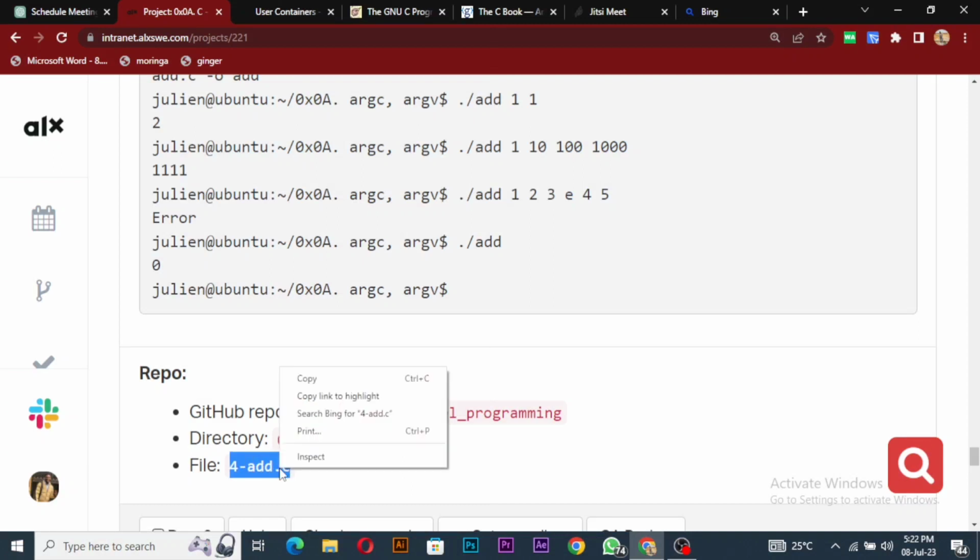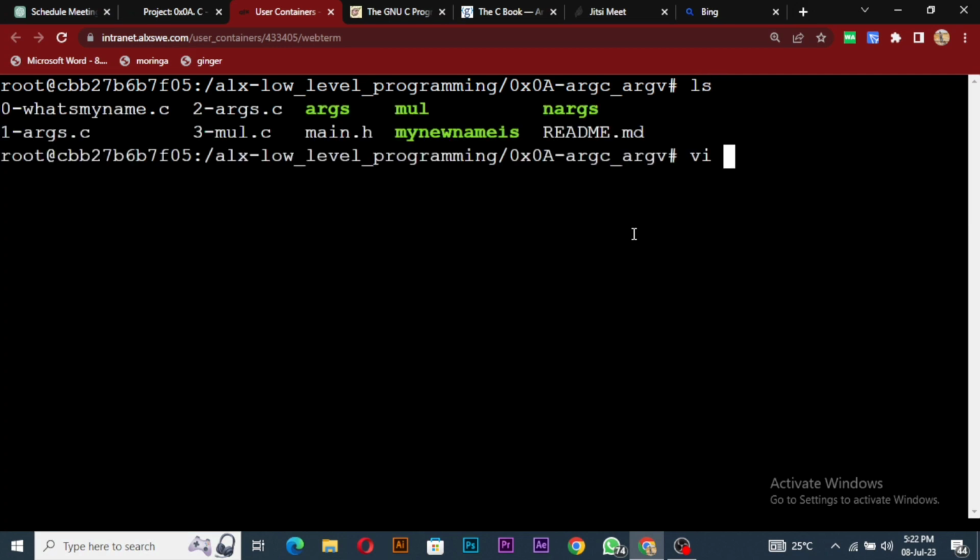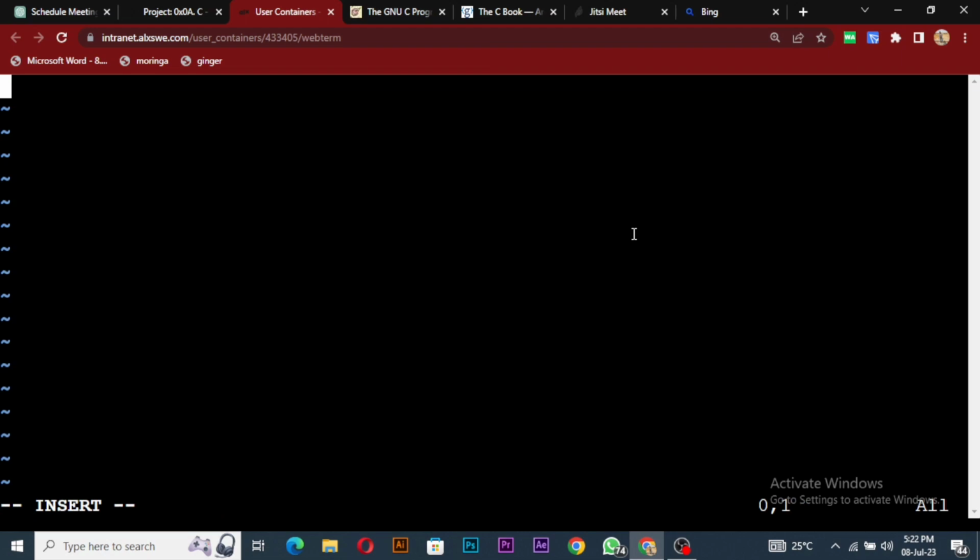For argc, so then we'll vi for argc and include stdio.h, and then we would include our standard library, stdlib.h, because we'll be using the atoi function.